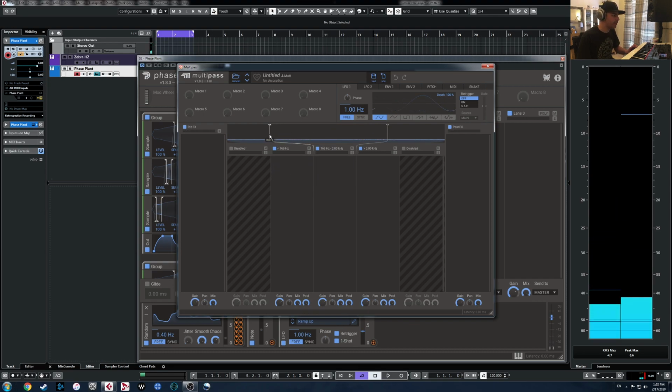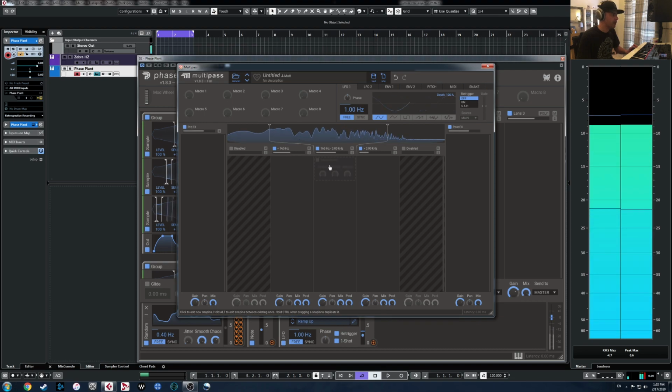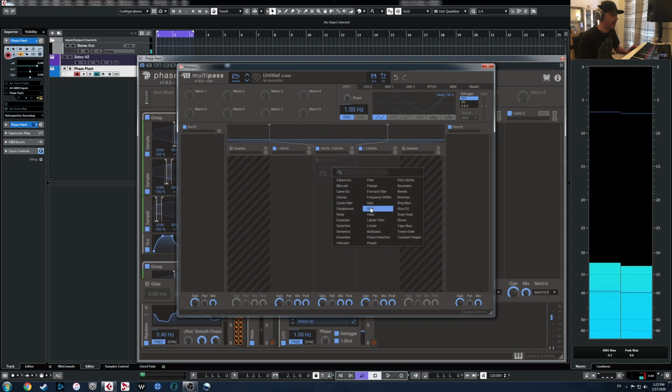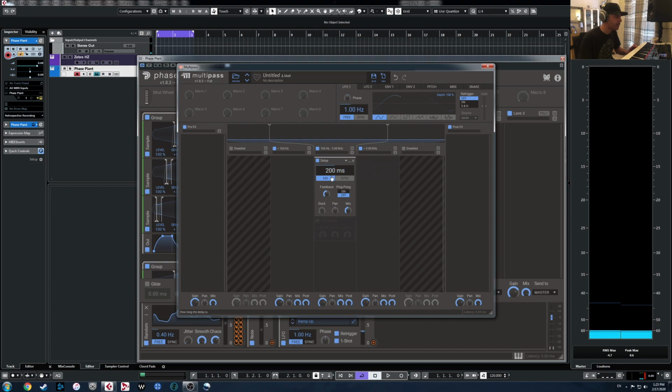let's maybe on this mid band, we'll add our delay, just so the lows aren't affected by it. We'll maybe bring the feedback down and the mix down and the ducking up like we had before. Maybe slow it down a little bit.